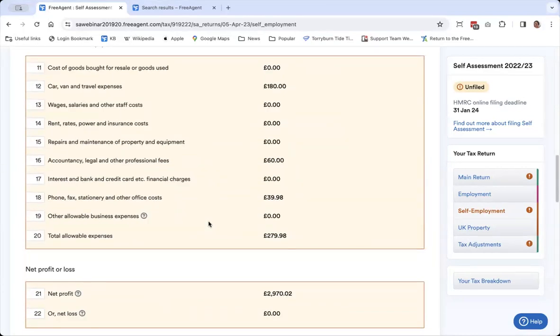Expenditure, in other words, the bank transactions, supplier bills, and out-of-pocket expenses you've entered and explained, are pulled through to the relevant boxes. So you can see those here. I say again, if you've got a limited company, remember that the company's income and expenditure would go on its tax return, not your tax return. So they won't appear under taxes and self-assessment. And that is as we expect.